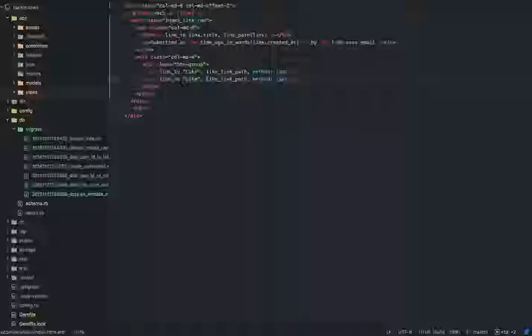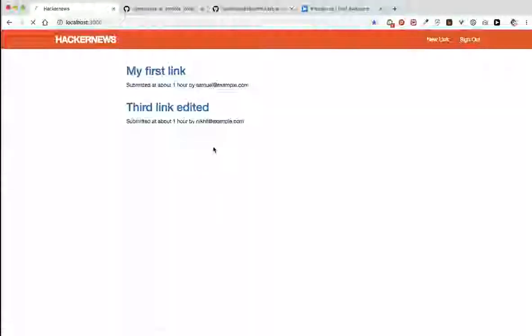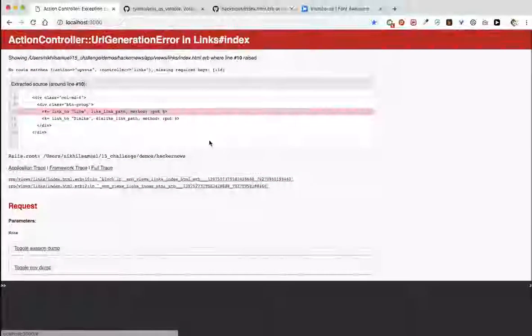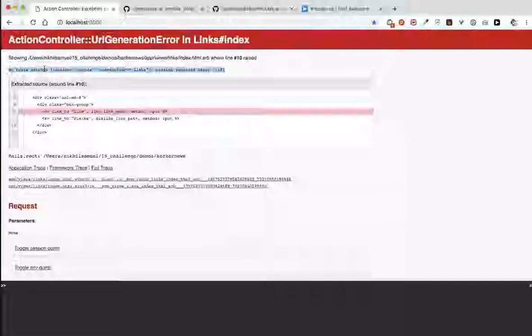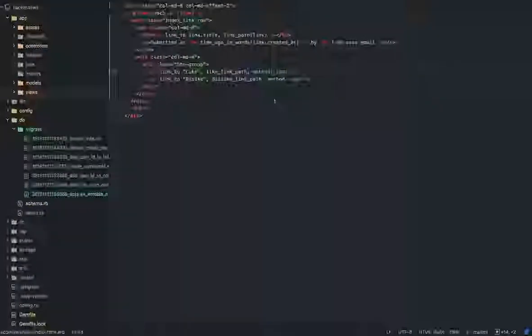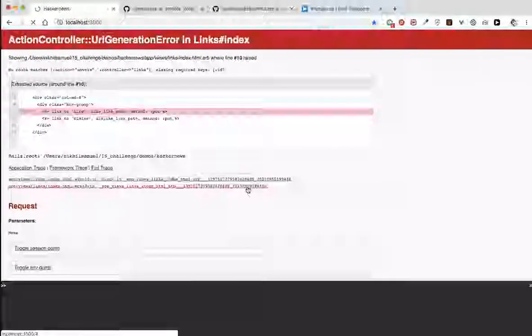Link to, method put, dislike, dislike link path. There's an error: no route matches upvote controller links, missing ID. Obviously. Just like the edit or anything, the specific link needs to be shown.